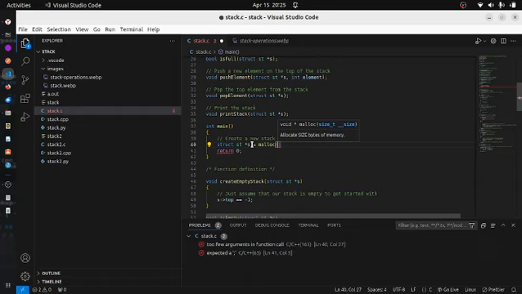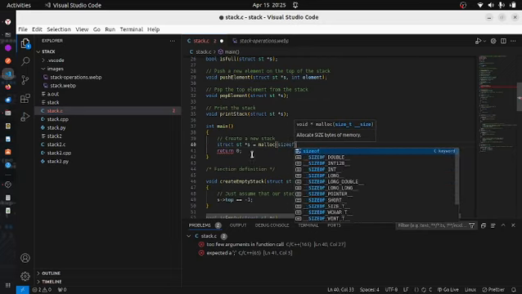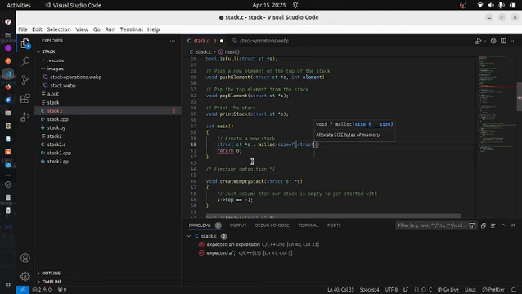It creates a block in memory, allocates memory dynamically on the heap. The size of the structure, in our case, right?